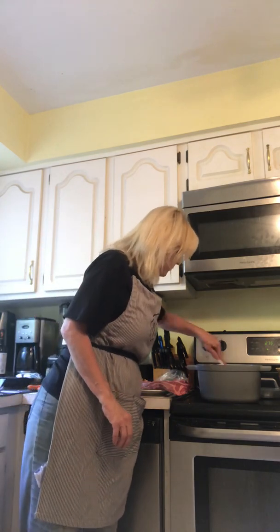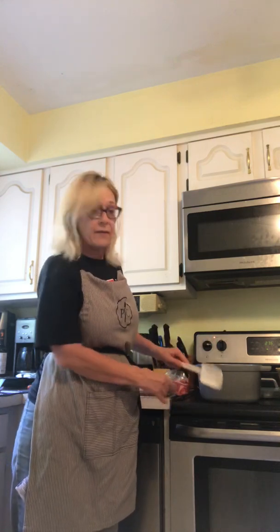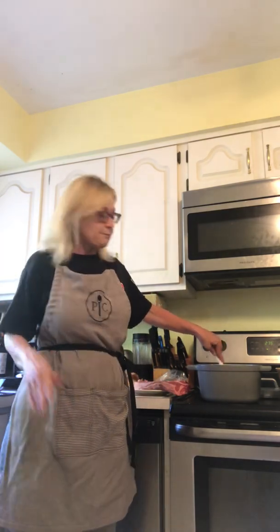Now, by the way, you do not use metal on this cast iron, but it's good to go on the top of the stove or in the oven. I think on the broiler too. I just looked it up. It does not go on a campfire grill, and you do not use metal on it.